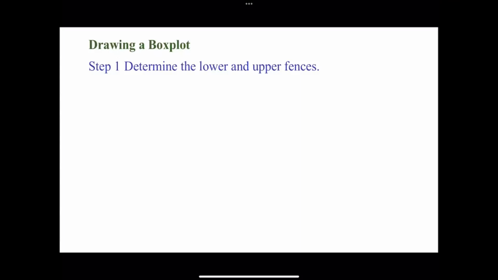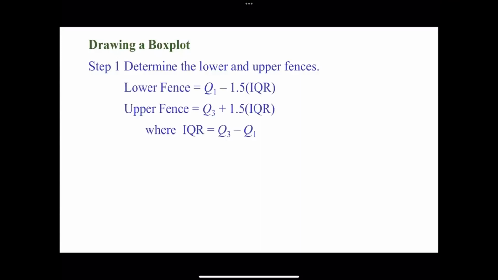So first thing you want to do, this is not actually the necessary order we do things, but this is the order that they tell us to do it. So first thing, find your lower and upper fences using your 1.5 IQR rule. So you figure out where outliers are going to be. So this is how we do those.